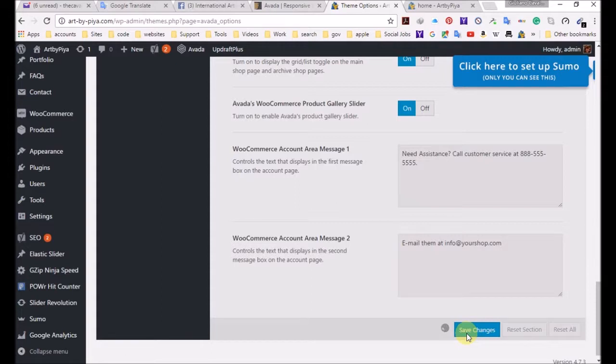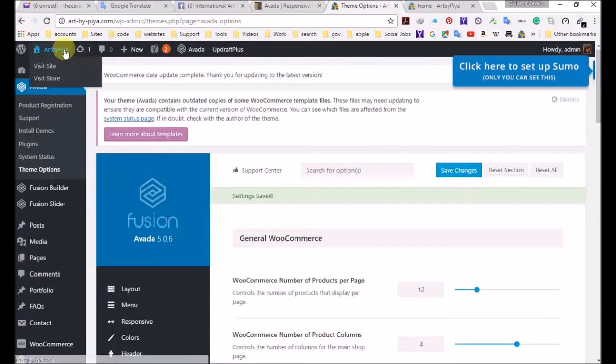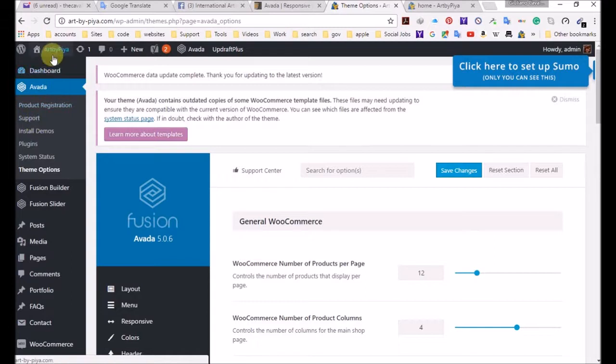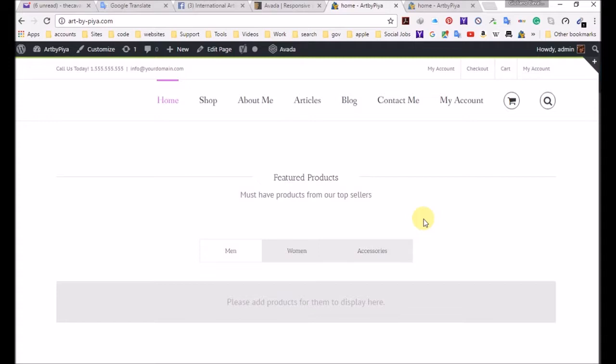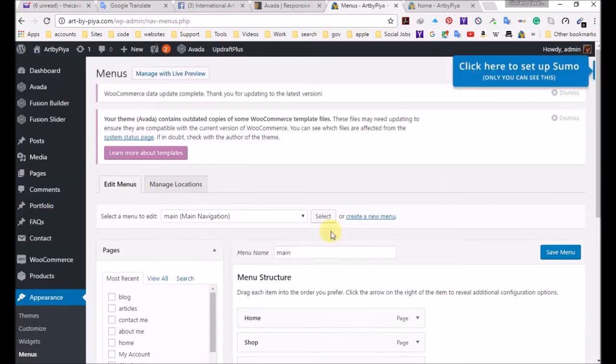We're gonna save it, and then we are gonna go back really quick to the site. Okay, there it is, My Account. This one we're gonna take out and leave this one. See, we gotta play with these things here, and we have to take this out too. So let's go back to menus. We're gonna hit the 30-minute mark on this video.